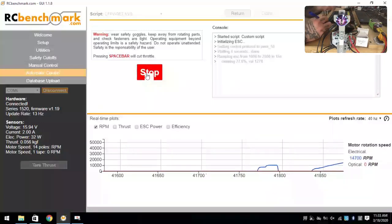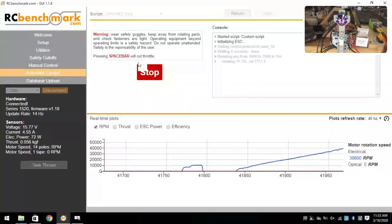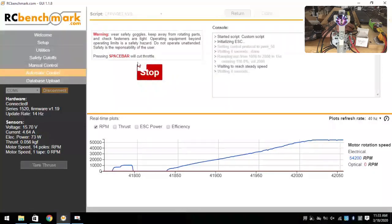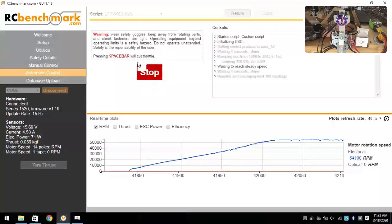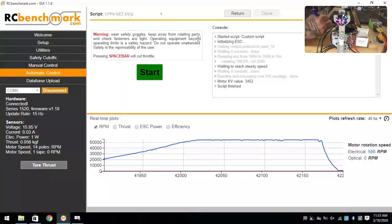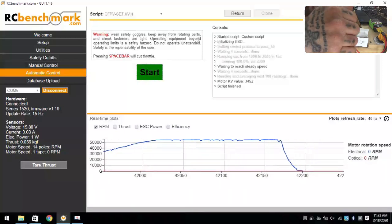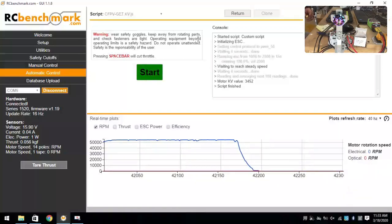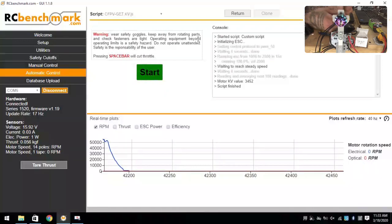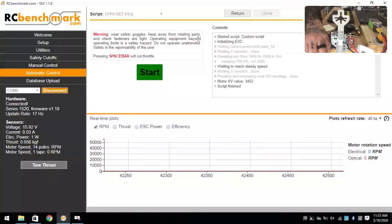This is a 3400 kV step. Okay, so 3400 is reading at 3452. All right, and let me see. It's hot, I gotta tell you. Hold on, I think I just kicked the camera a little bit. Let me set that. All right, it's warm, there's no doubt about it. This motor's warm, but it put out what it said, 3400 RPM. It put out a little bit over that. I'm pleased with that. Let's take this off. We'll put this in the box, and then we're going to go to the Chaos 2108.